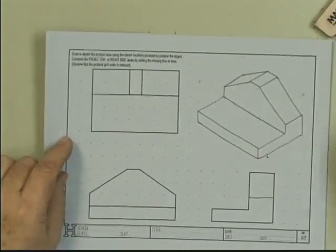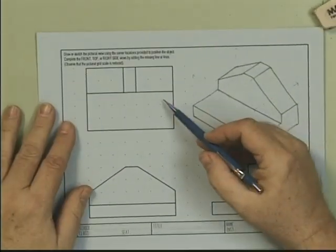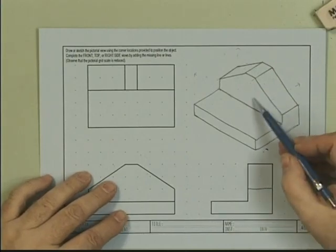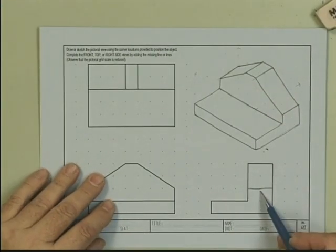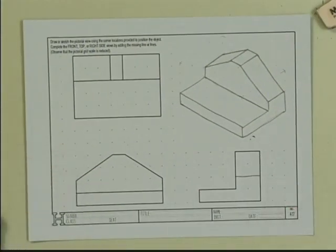And once you're done, you have a completed top view, front view, side view. The isometric sketch has helped you identify what line was missing in the original views. And by doing these kinds of exercises, you will help build your three-dimensional visualization skills.